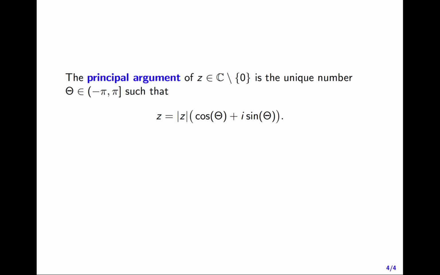This is a bit ambiguous, and while polar coordinates, as we'll see, can be very useful for representing complex numbers and doing arithmetic with complex numbers, we have to balance the utility of polar coordinates with the ambiguity of the argument, and that's going to come up time and again in different calculations and definitions. So it's worthwhile specifying one special argument, and we will call the principal argument of a non-zero complex number to be the unique number in the interval open at minus pi, closed at pi, such that z equals modulus of z times the sum cosine theta plus i sine theta.